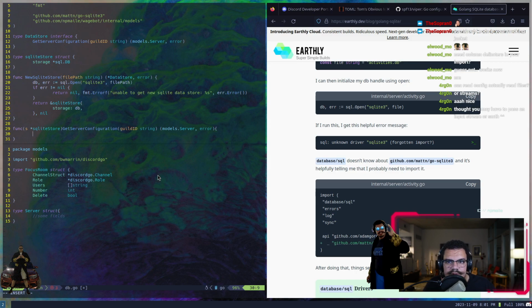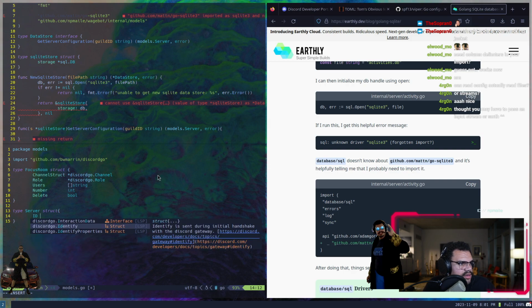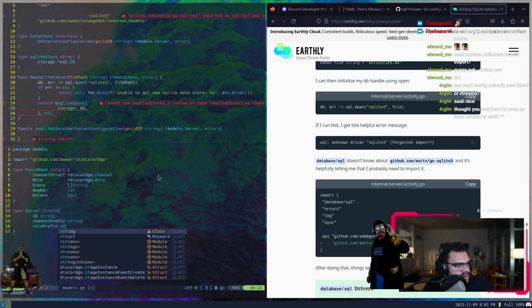So now we need to define what this models.Server is going to have. The server is going to have a couple of things. First of all, it'll have an ID, which is a string. And what else will it have? Probably a channel prefix, which is also a string, and then a role prefix, which is also a string.